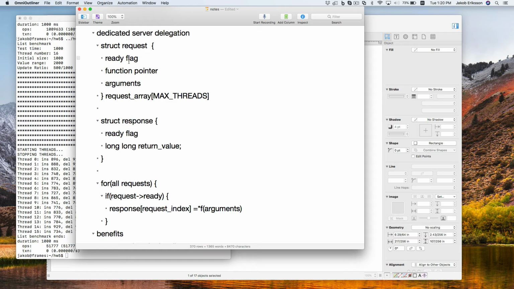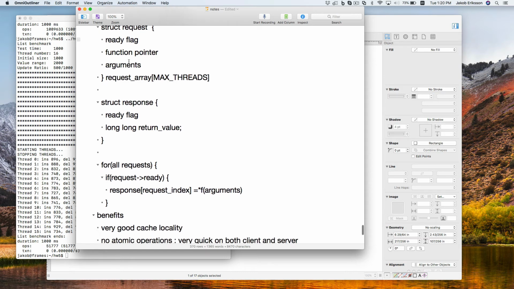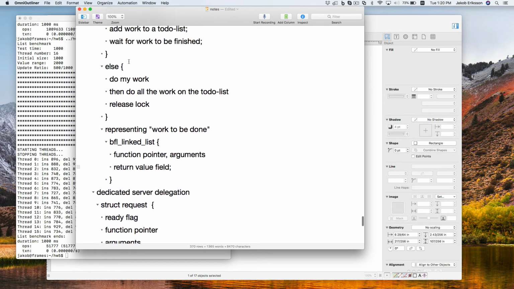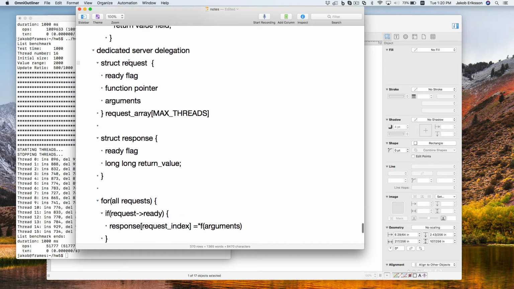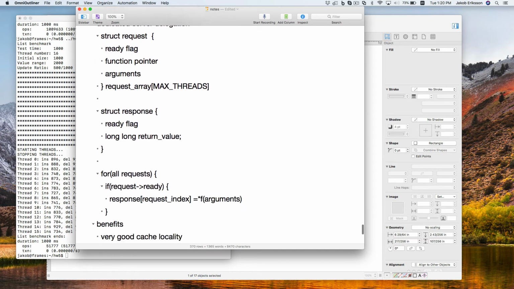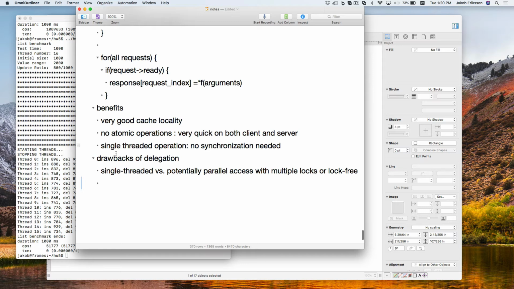It's single-threaded. So we have a library for this too, and I'm hoping we can do one homework where we experiment a little bit with delegation versus locking in a few different settings to see how that works out. I think we'll have to get back to that in more detail when the time comes.